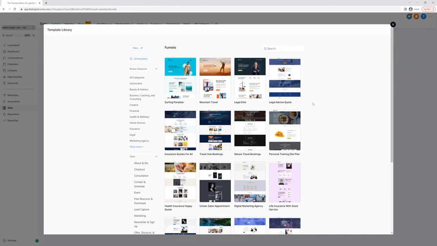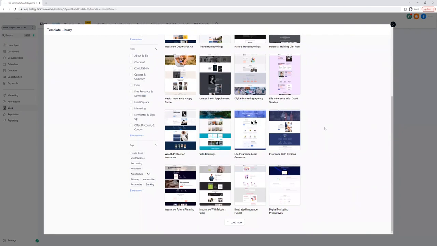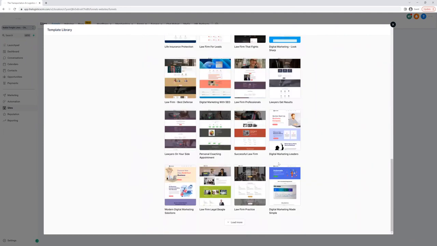Yes, this template is geared towards the transportation and logistics industry, but let's just say you own a marketing company, or a product-based company where you're selling things, or a travel company. We have templates for literally every industry, and you can just click one of those and customize it to fit your business. And that's what I love about our system.